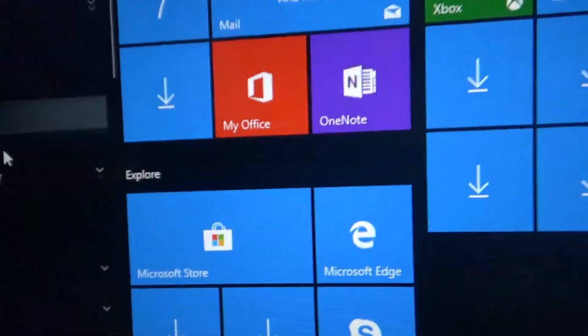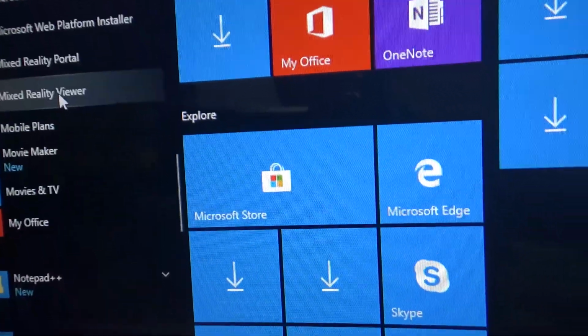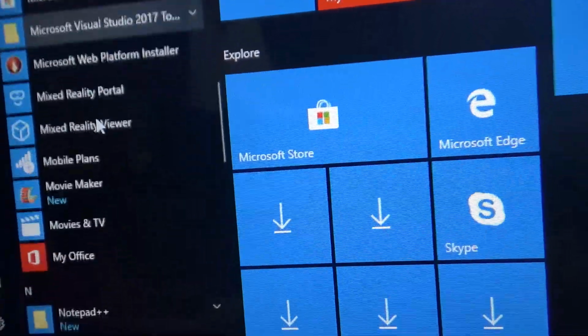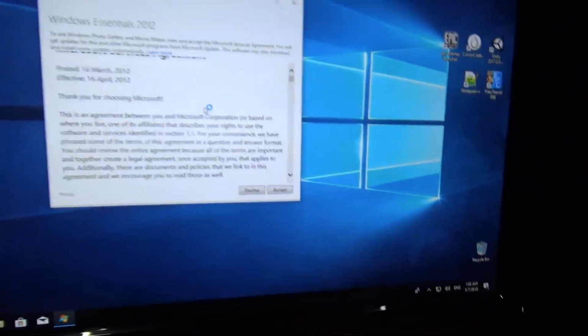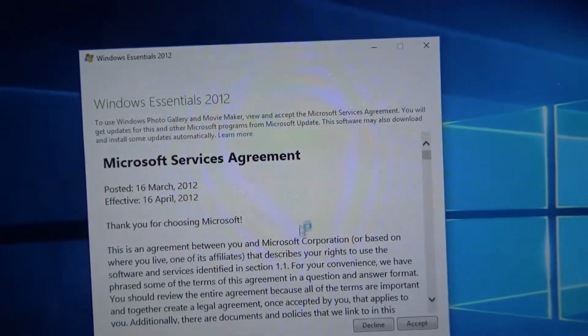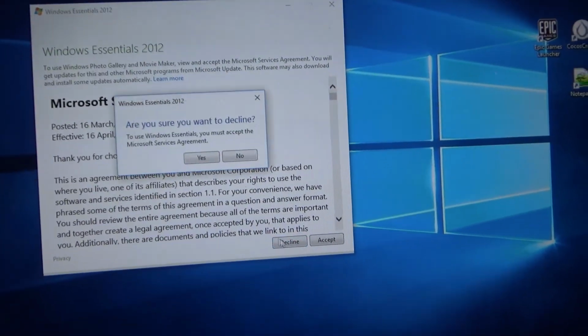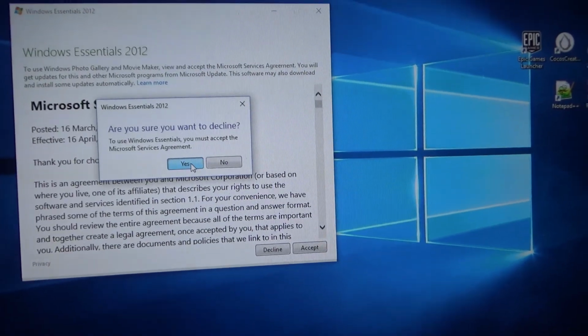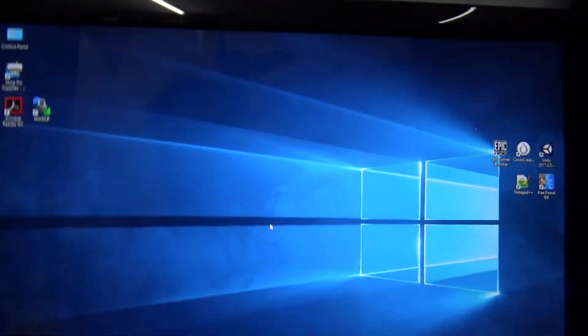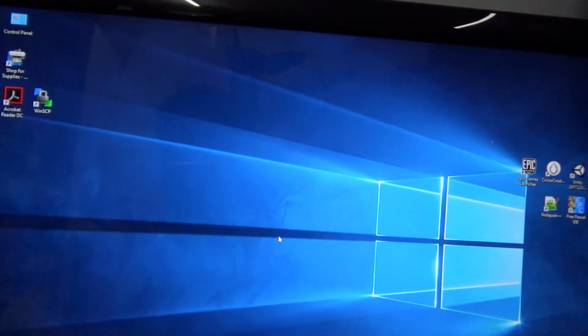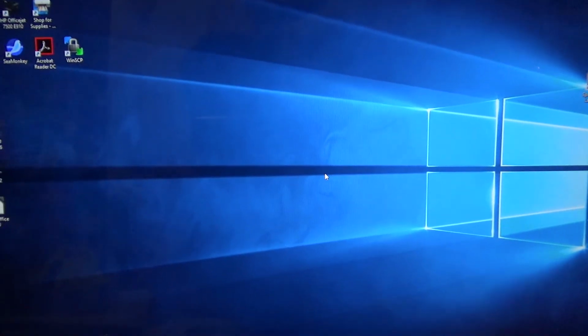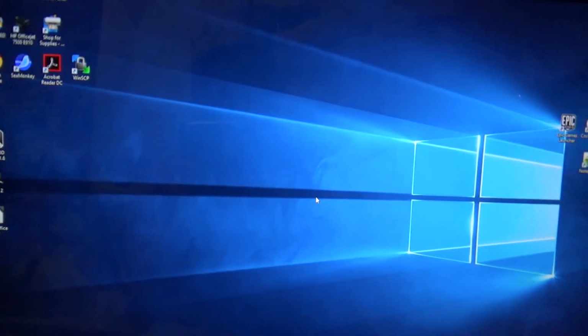All right. So if I click Start and look under M, see, Movie Maker. If I try to start it, look, it does start. This one I'm going to close for now because I don't want to run this on this account. But yeah, so it can be done. Just a bit more to go and my computer will be done.